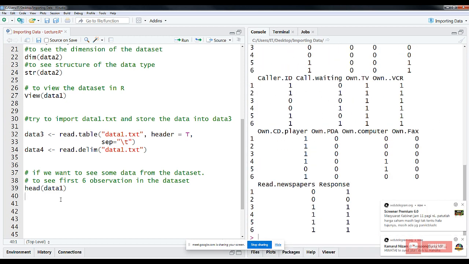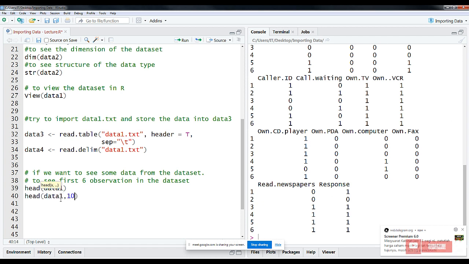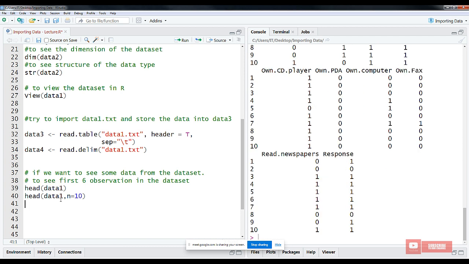Right, first 6 observation. You can also specify if you want to see first 10 observation, you just type 10, right? Ataupun N equal to 10, right? So dia akan show your first 10 observation, right? Next is to see last 6 observation in the data set. So we just use tail data 1, right?